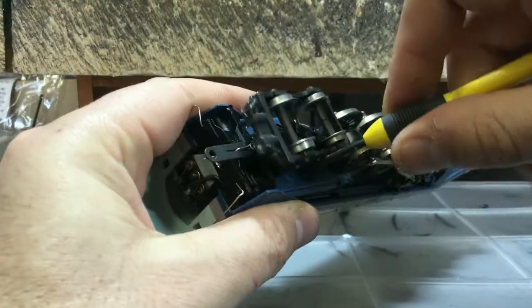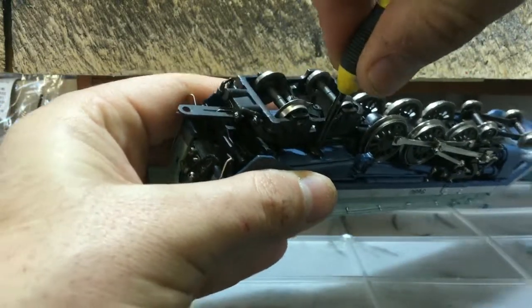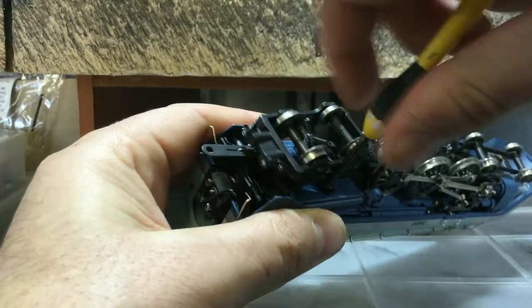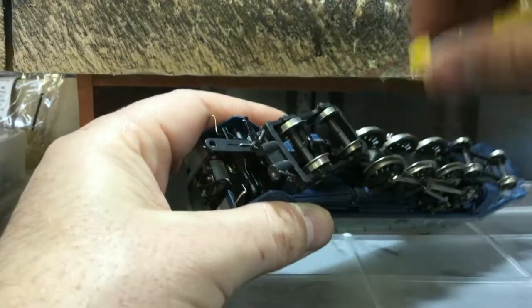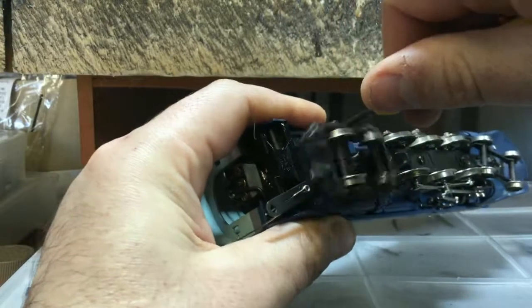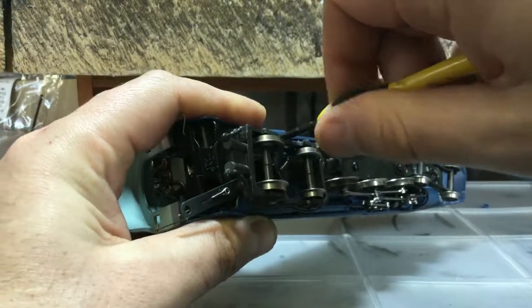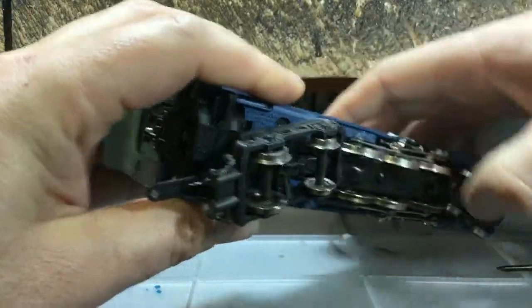I don't run DC, the clubs don't run DC, so the plan with this loco is redo the loco, and I've got 4 or 5 streamlined coaches which I'm going to repaint and put some lights in, and we'll put an anti-flicker. I'll show you guys how I make anti-flicker with LED drivers.